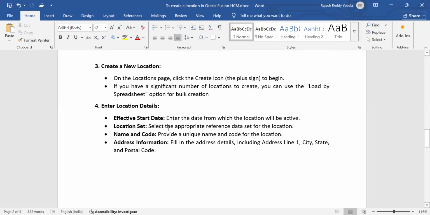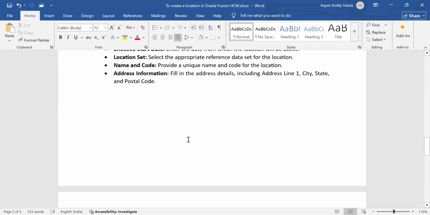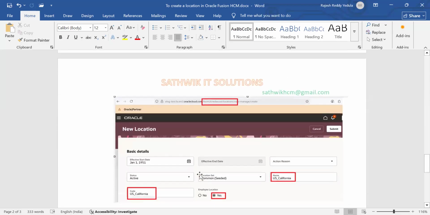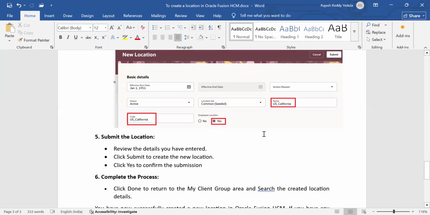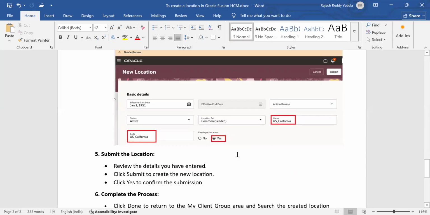Once we have entered all the required information, we will finally select the submit option to submit the location. So there is a submit button.